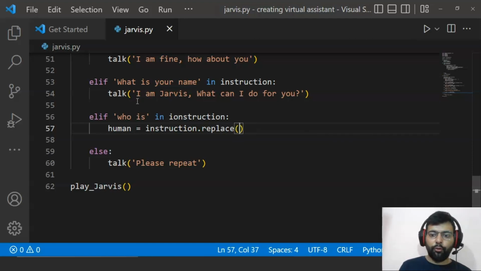First we are replacing who is from the instruction, like it shouldn't be printed. So for that, we are replacing it, and instead we'll just get a string, that is an empty string.